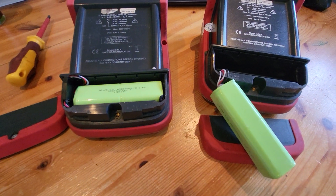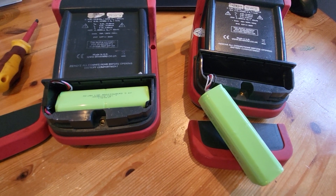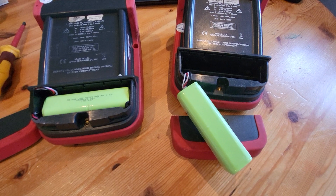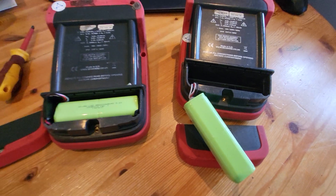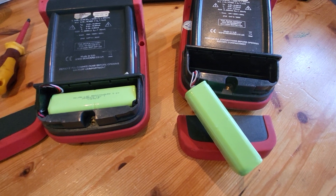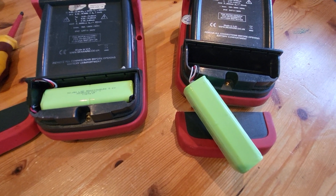These new batteries — I think you can get them for about 60 quid, something around there. Sometimes you get special offers and might get one for 50 or 55, but around the 60 quid mark. For the amount of tests you get from them: on average on a new battery, doing an average amount of PAT tests in a day, I normally get about 200 tests before I need to recharge. With this older battery now I'll only get about 120 tests, which is still not bad if you're doing a small amount of tests. I tend to upgrade the battery once every year and keep one as a spare as well.